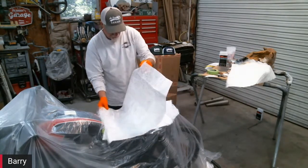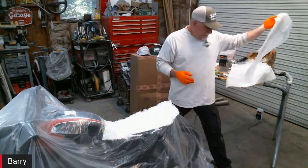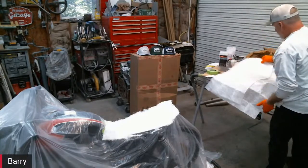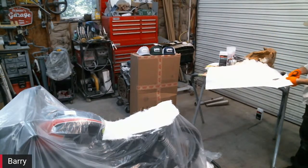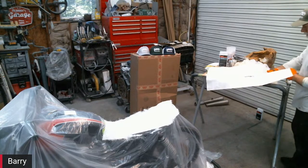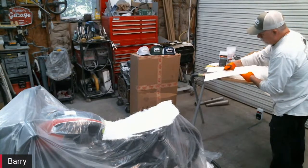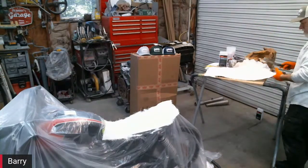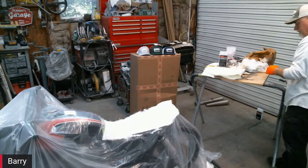Okay, so that's good. I can copy that if I want, take the same piece, get something close. That's the beauty of this, though. It doesn't have to be a perfect template. It's going to get trimmed down anyway later. Now I can take these small pieces and make pillars out of that. And like I said, I'll incorporate the woven stuff as well to give it more strength. Get that out of the way.